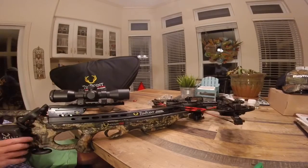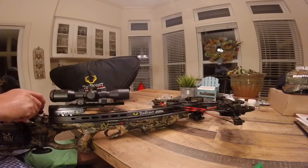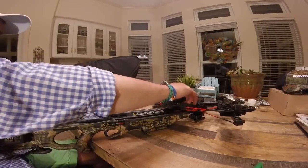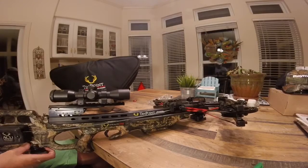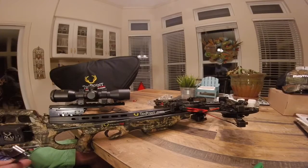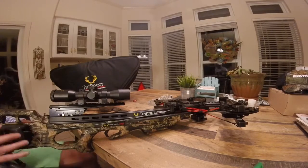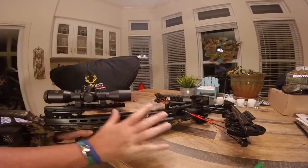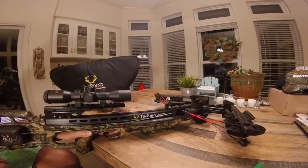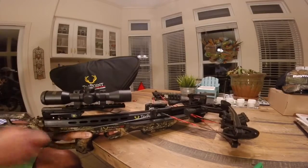What you do right here is there's a thing that engages the AccuDraw. You disengage it and you pull it over the scope, then make sure you hook both of the claws on the string. And then down in the frame of the bow you've got a crank that pops out — it's really slick. Do not lose this because they're hard to replace. You stick it right in, then you engage it, and you just gradually crank back. It's really easy to do.